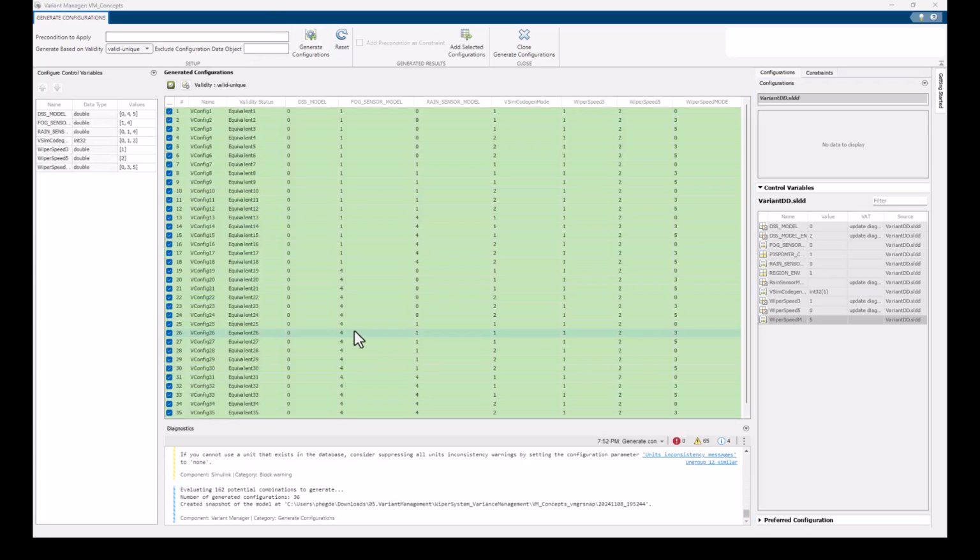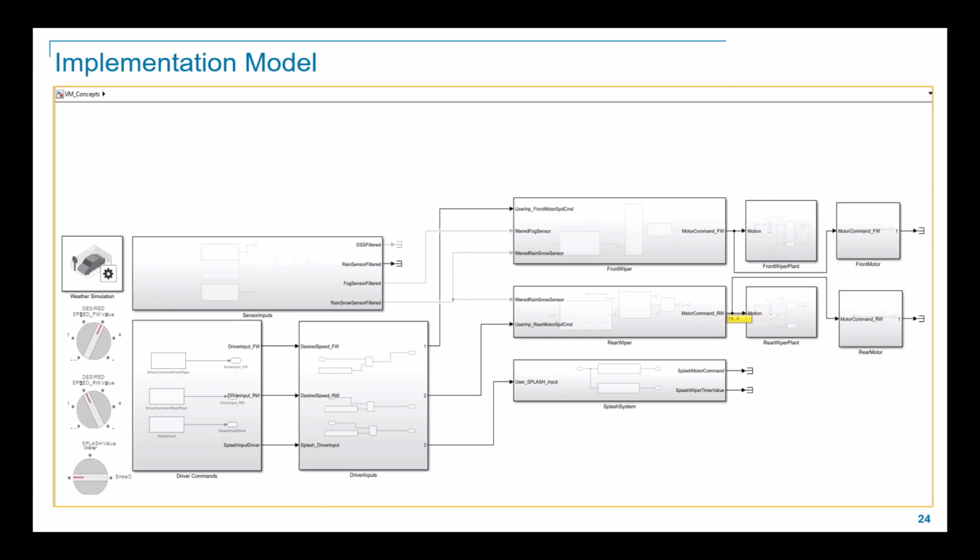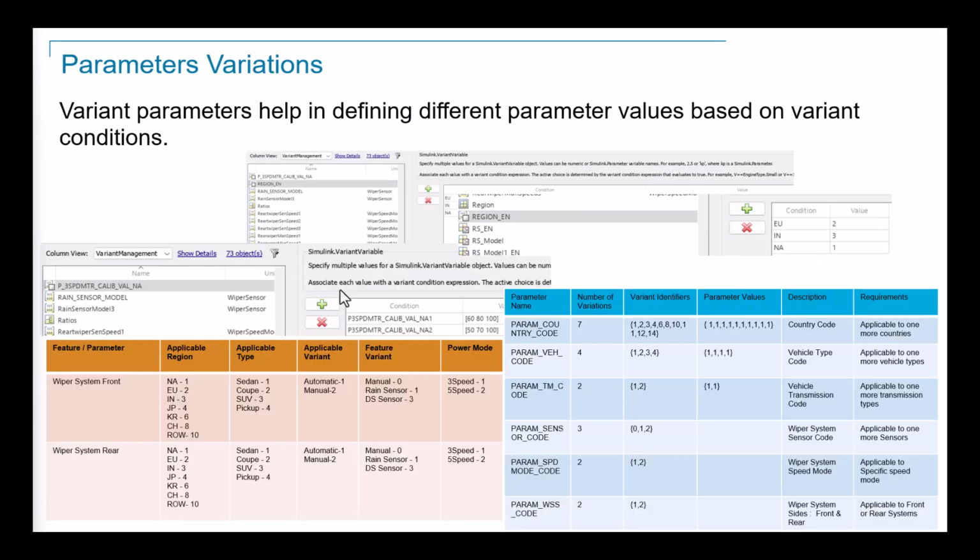Now, the Variant Manager has created 36 configurations with different possible valid and unique variations. So we can use this for testing, and generating code with respect to different kinds of variant requirements. And the variant parameters help in defining different parameter values based on variant conditions. These variant parameters for the implementation models are defined in data dictionary.